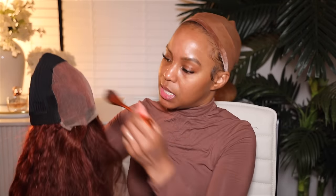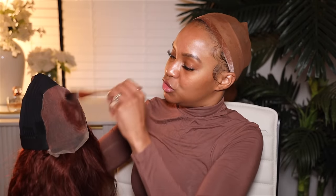That's all. So I'm gonna spray over here. Y'all get the point. I'm gonna mock it. And I'm going to turn the wig inside out, and I'm just gonna distribute the color. Is this the right color? Yes, medium brown. I don't know why I always have to double check.